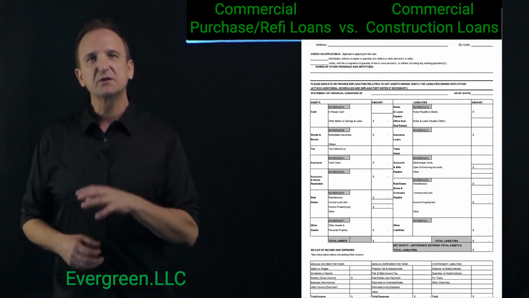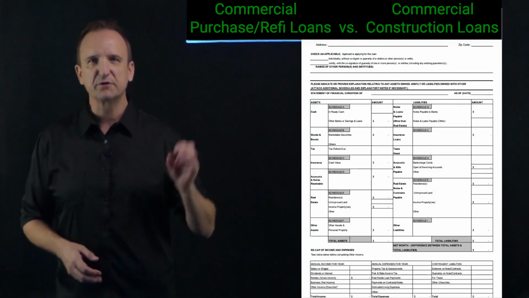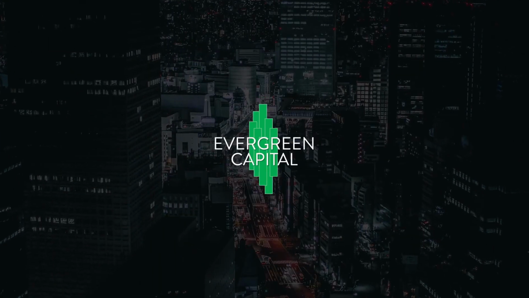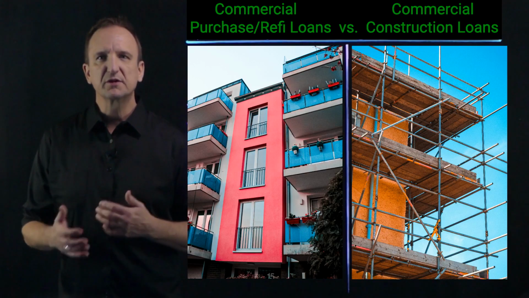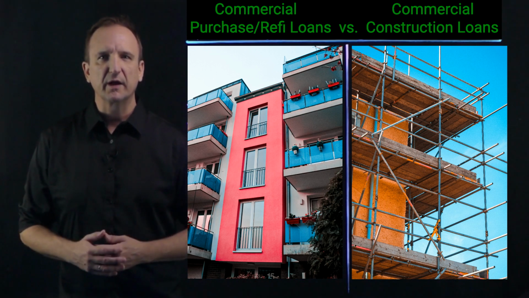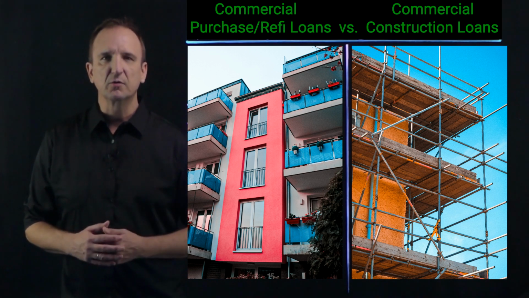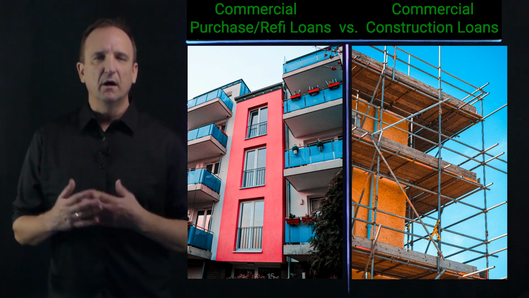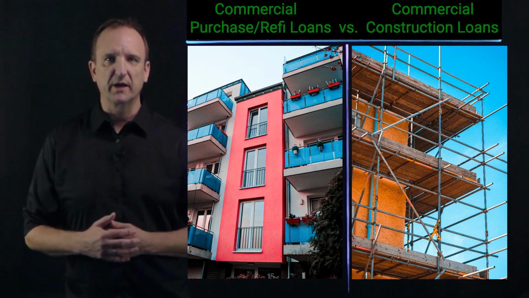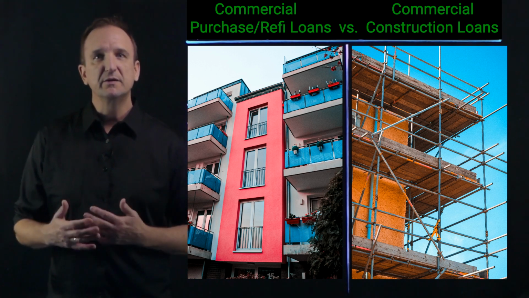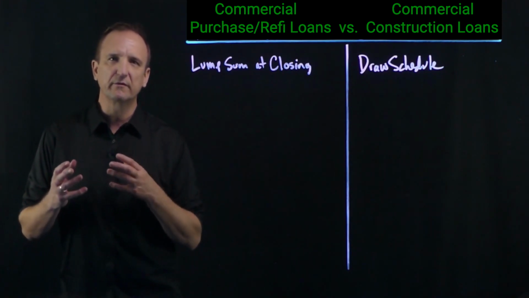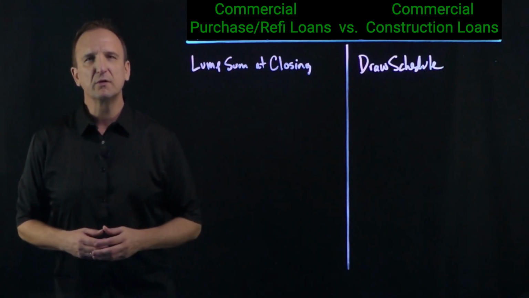By the end of this video, you'll understand all of the main fundamental differences between purchase and refi loans and construction loans. Conventional purchase and refinance loans are almost always on existing cash flowing assets, whereas a construction loan is specifically for the purpose of building or developing a piece of land into a cash flowing asset, or redeveloping it into a higher and better use.